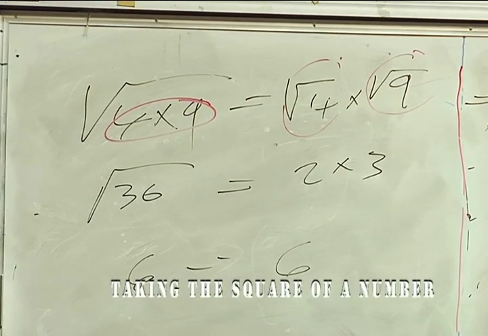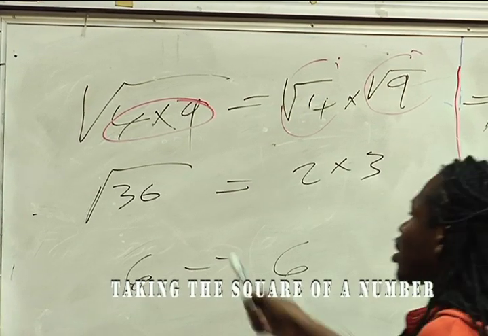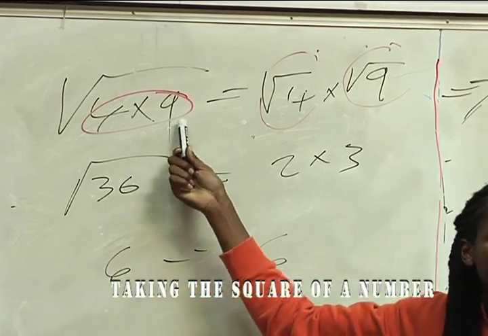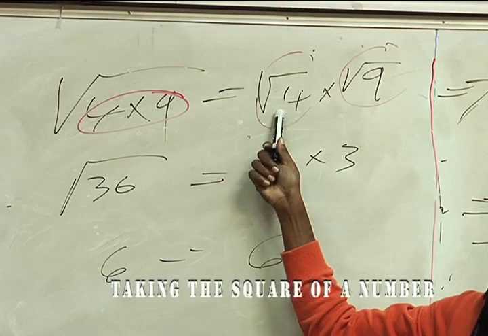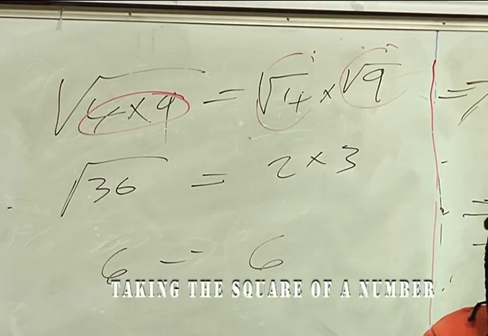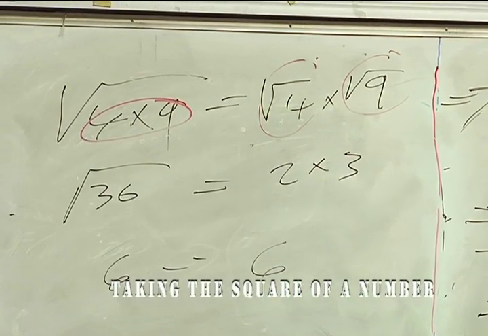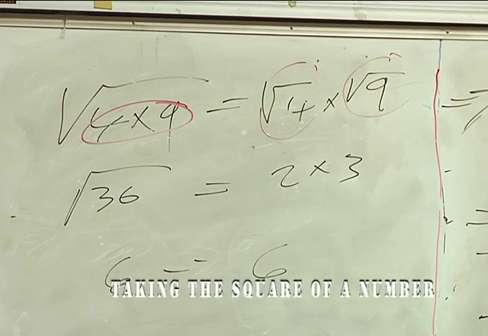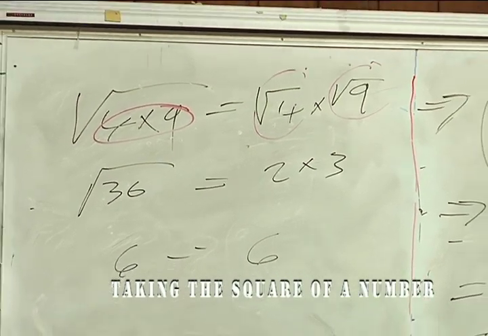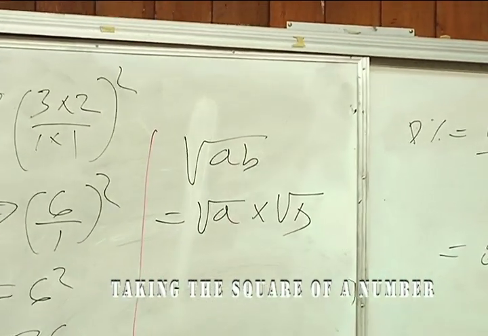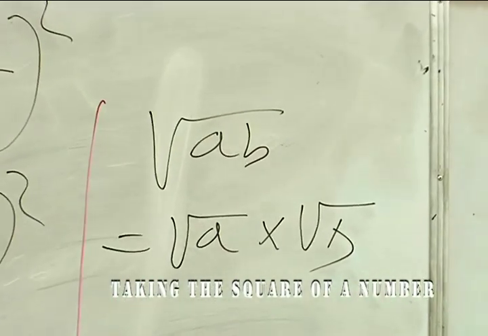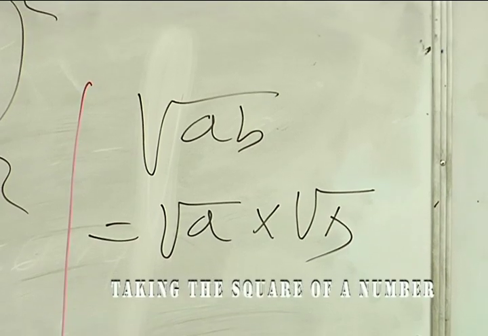They gave us 2 numbers, 4 and 9, so the product of the numbers 4 and 9. The square root of the product of the numbers 4 and 9 is equal to the square root of 4 times the square root of 9. This is brilliant. So you learned something today. So what's the square root of 16 times 25 times 36?